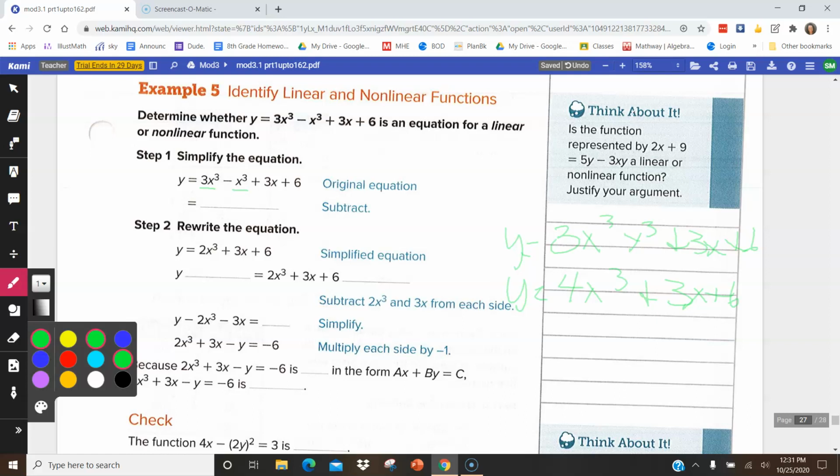Oh, I wrote the problem down wrong. That should be, this is minus, sorry. 2x cubed plus 3x plus 6. You can't do anything with that. I can't combine any more like terms other than that. I found my mistake over there. Even with the 4, it's still a problem.